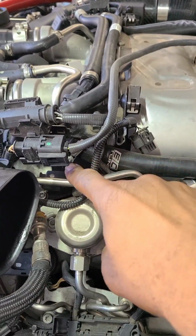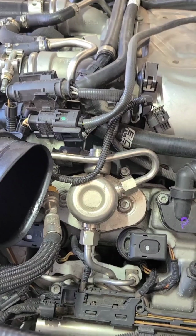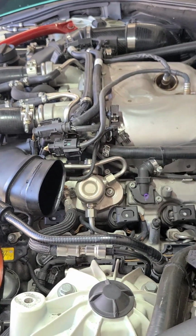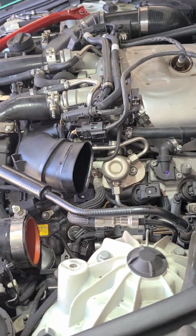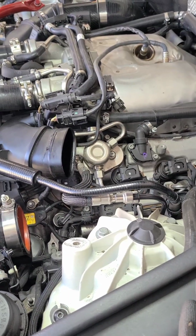And your connector is up there at the top. It has to get switched over. Like I said, this is a 13. They put the new styles somewhere around in the 14s. I don't know what month it was. There are other videos online, but none had the exact one. Some had an N63, but it wasn't a 650, so it may have been a little different.